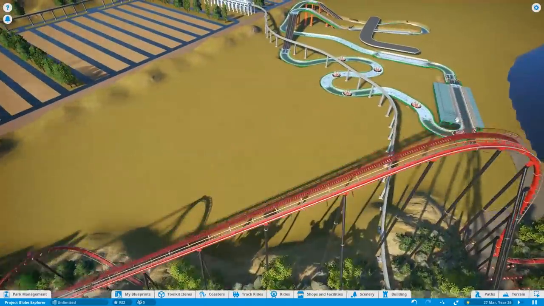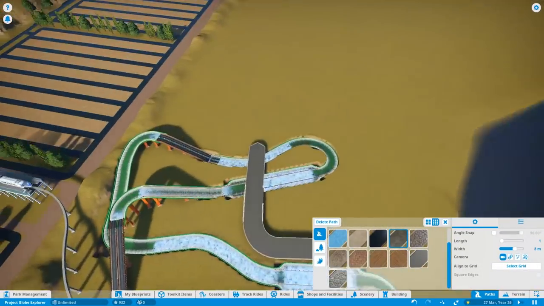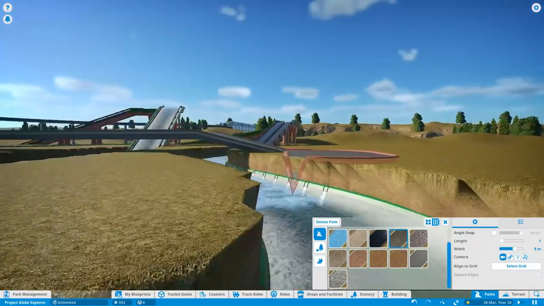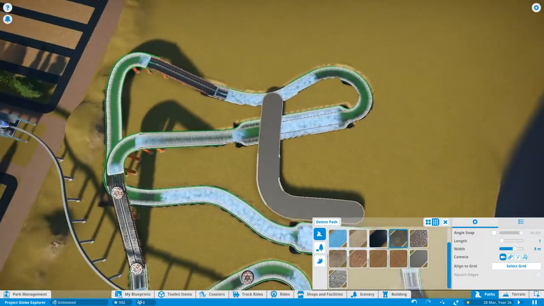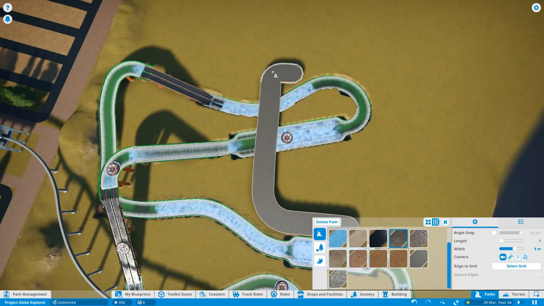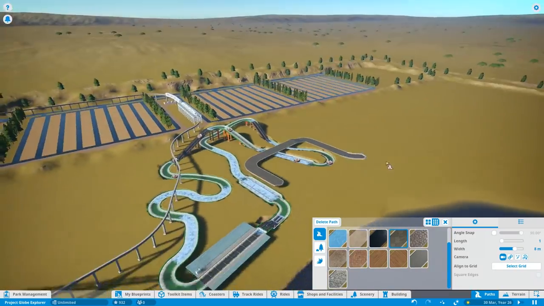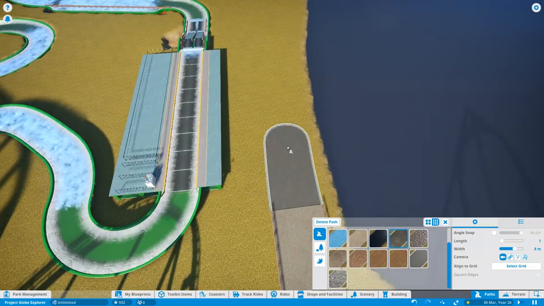Now, of course, I have left a big gap between the rapids and the China area. Because like I said, I do plan at some point, that is an expansion pad where I'm most likely going to build this dark ride. I may change my mind on that in the future, but at the moment, that is an expansion pad for a dark ride to go in between the two, with the Great Wall of China covering that up.